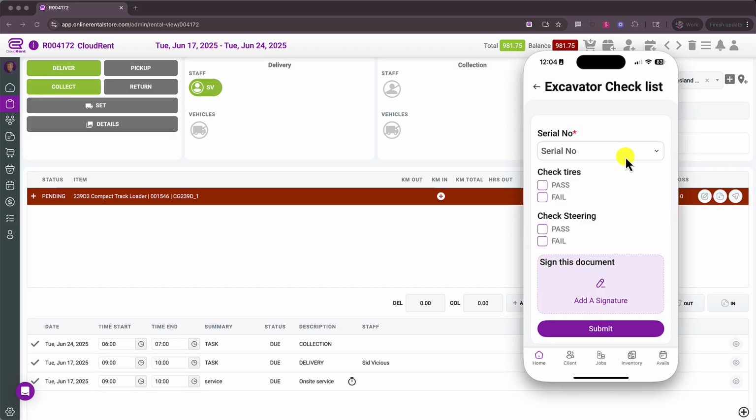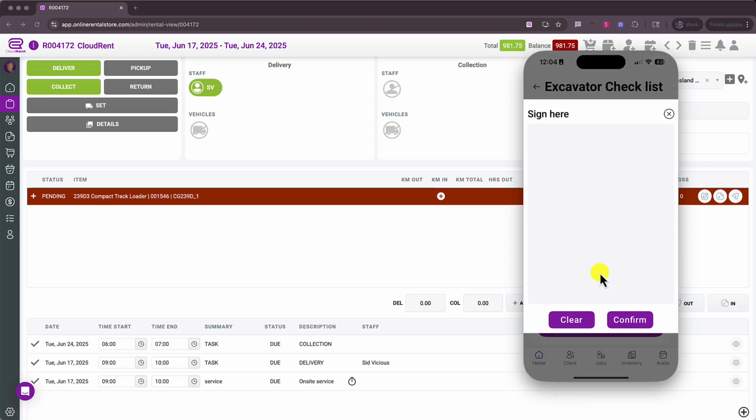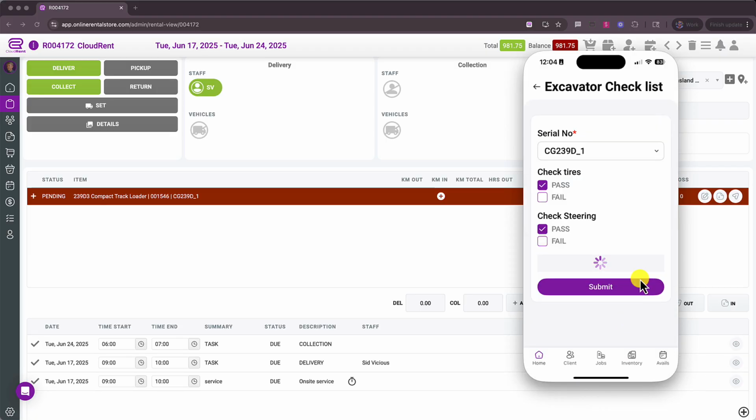So these are forms that we set up in the system, and there's another video on that. And then he would go through and say, yes, we passed, the steering passed, and anything else that we've added, plus then he can sign that document as well. So that's a pre-check doc that gets added and stored against that job.